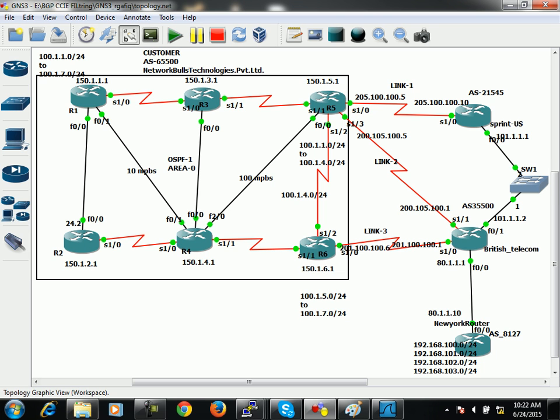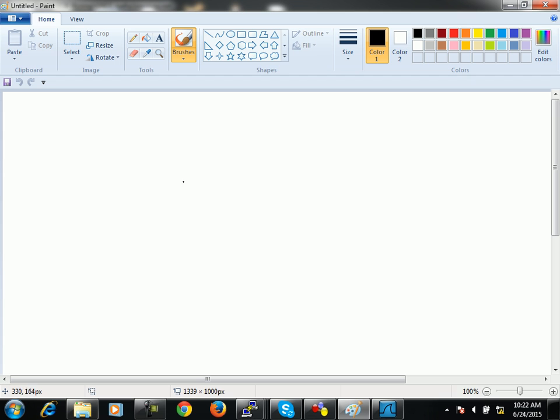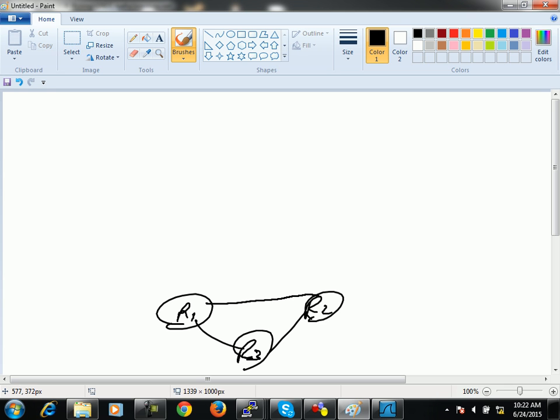So how can you use all these things? For example, see, this is my R1, R2, R3. This network is connected in this way. I mean, this is the customer network. This is the service provider network.